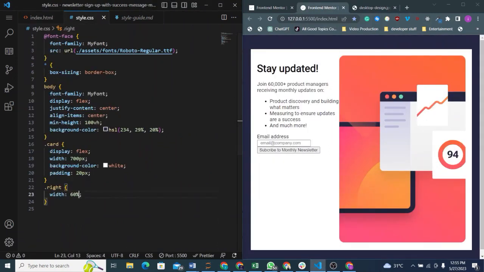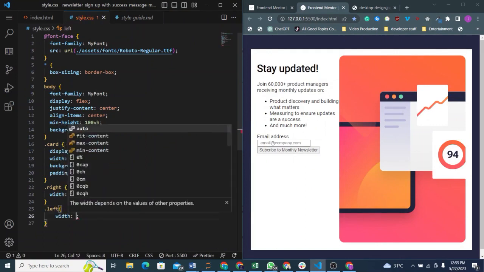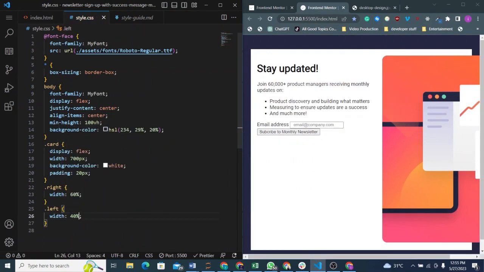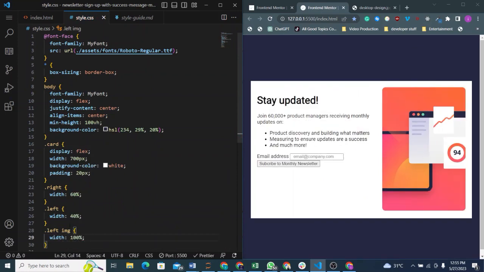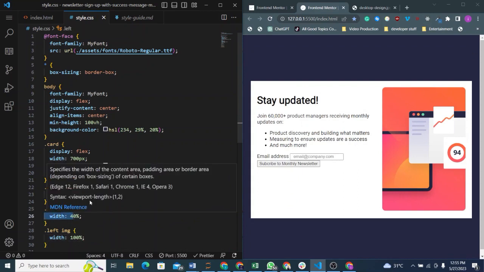Yeah, so we need it to take way more space. So left width 40%, and the left image we want to give a width of 100%. So essentially, it's going to take 100% of the 40% that this is taking right here.